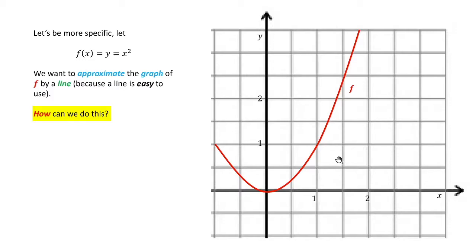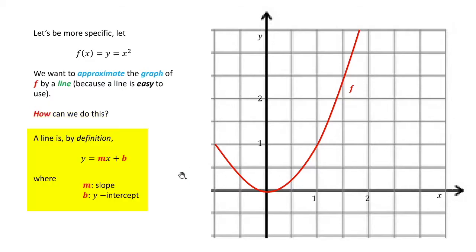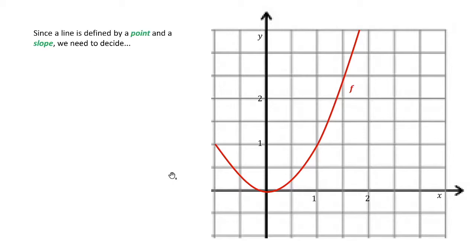What kind of an approximation then? Again, notice how you're reasoning your way through this. A line, I mean, the easiest possible function that isn't a constant, I guess, would be the easiest, but a line, right? So a line. And if I'm going to do a line, how do I do a line? I need a point and a slope, right? That's what I need for a line. So this is what's so clever about this. What I want you to understand is the reasoning argument here. This is what's really important. So I need a point and a slope, right? So how do we even get this? All right, what point and how do we calculate a slope?